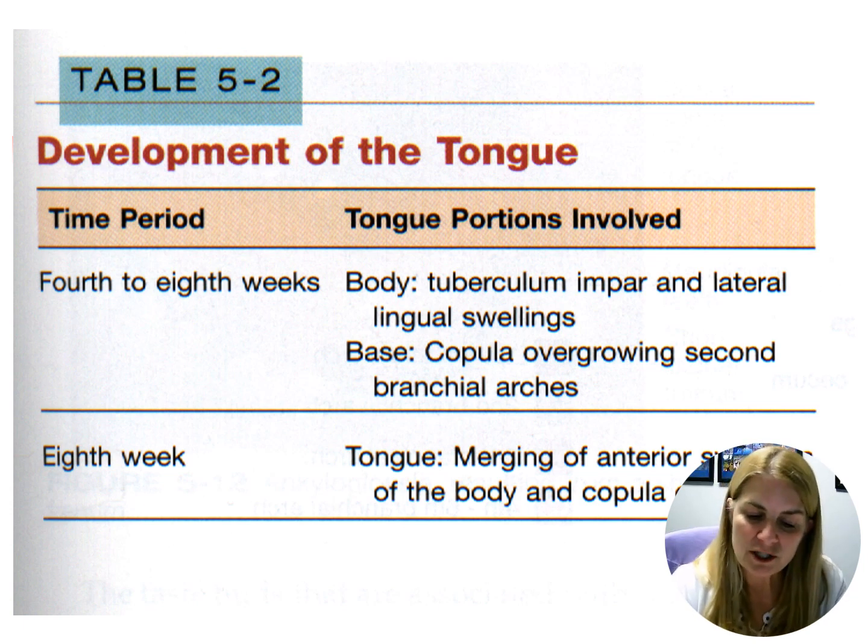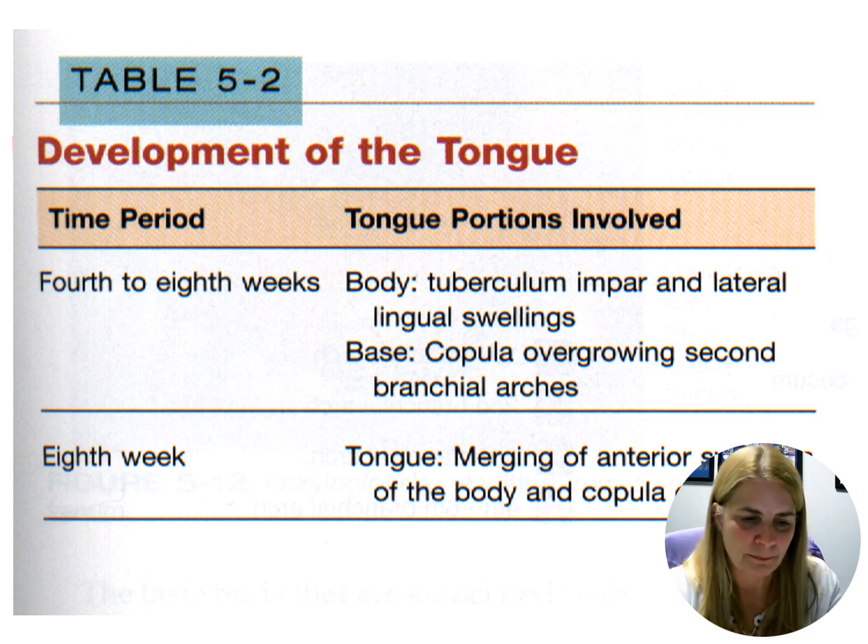Now the surface of the tongue is ectoderm, and the inside is mesenchyme, which is mesenchyme and neural crest cells and mesoderm. A couple of fun facts about the tongue: ankyloglossia is the official term for tongue-tied, where there's a short lingual frenum attachment that extends to the tongue apex. So there's sometimes speech issues and that kind of thing, being tongue-tied. I'm sure we've all tried to move the tongue side to side and had a short lingual frenum.